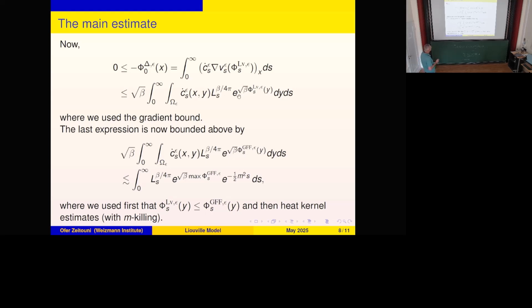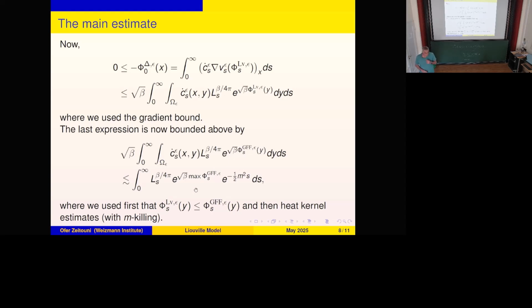Now comes the second step. So remember, the one-sided bound we had for free. This is just by monotonicity properties, by the positivity of all sorts of things. The second side, well, since we know that the Liouville field is smaller than the GFF, we can replace the Liouville field by the GFF field to get an upper bound. And that's fantastic because GFF fields we know a lot. A priori on the Liouville field we don't know much, but on the GFF we know a lot. And in particular we can be really rough and replace the GFF field by its maximum.